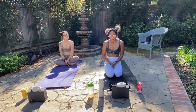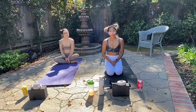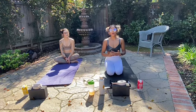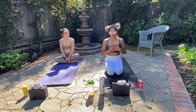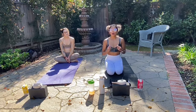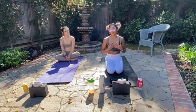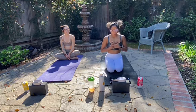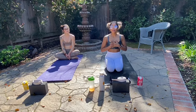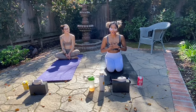Before we get started I want to talk about my theme, my intention. We're gonna work on our fourth chakra, our heart chakra, Anahata. When I talk about the heart I'm not talking about the cardio muscle — not the cardiac muscle, not the myocardium. I'm talking about the spiritual heart, which is more in the center where we feel affection, compassion, and love.